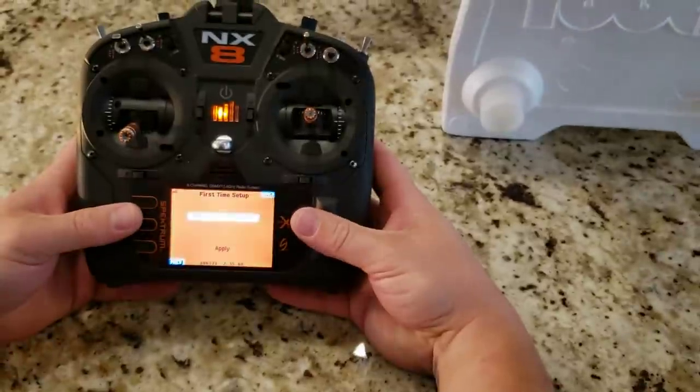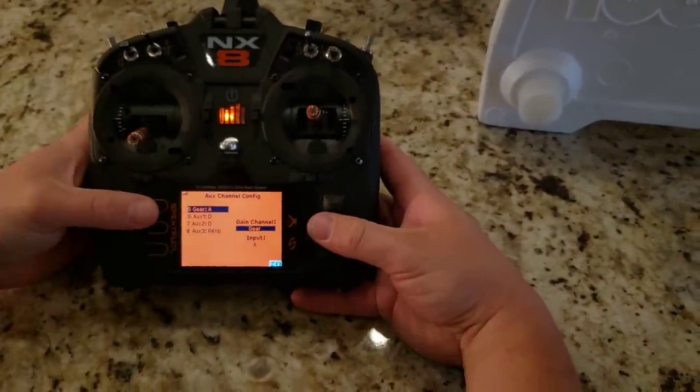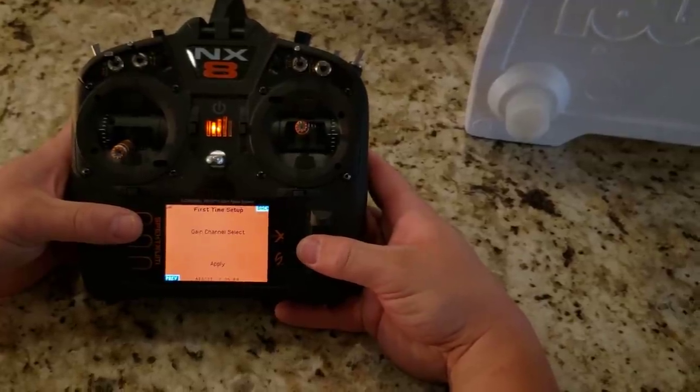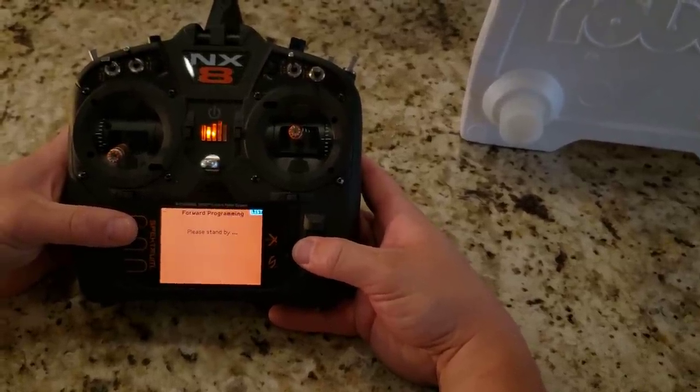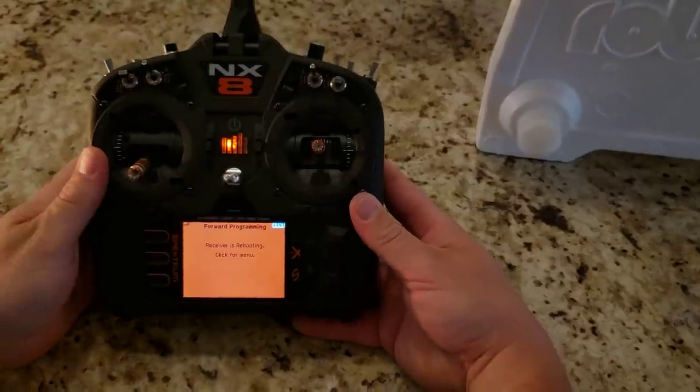And then we're gonna go to the gain channel select, and this is where you can tell it what channel. It gives you an update. I wanna go to right knob, which is auxiliary 3. And then I'm gonna click apply. This is gonna reboot things. So this is where your prop could jump and cut your hand off.